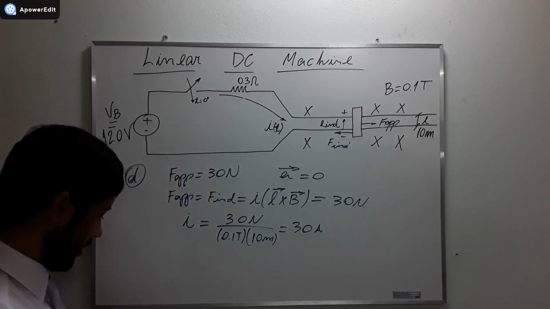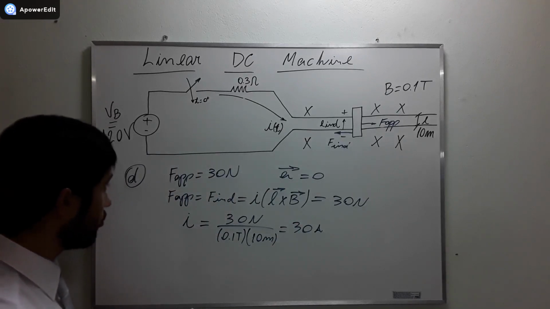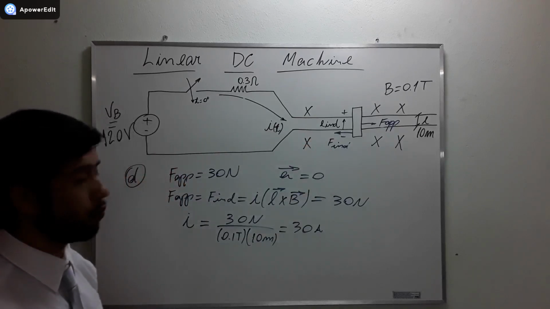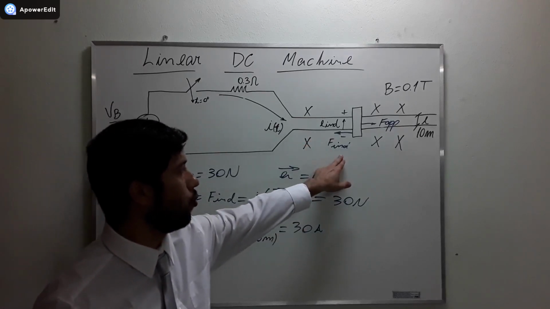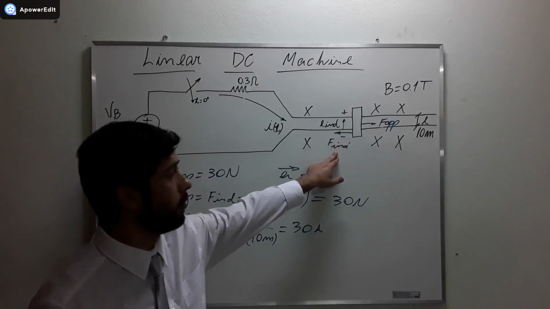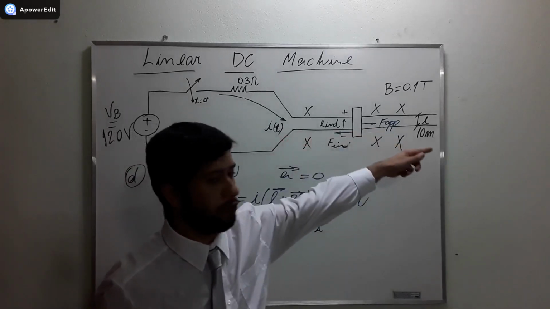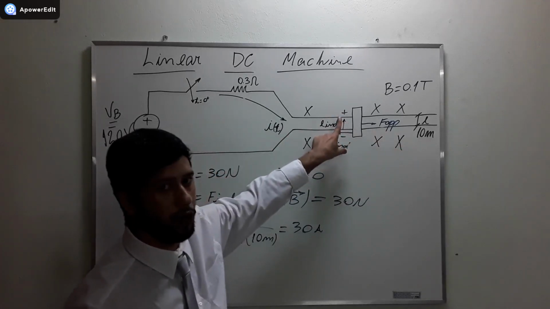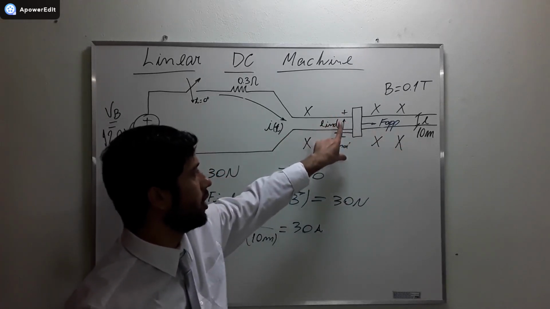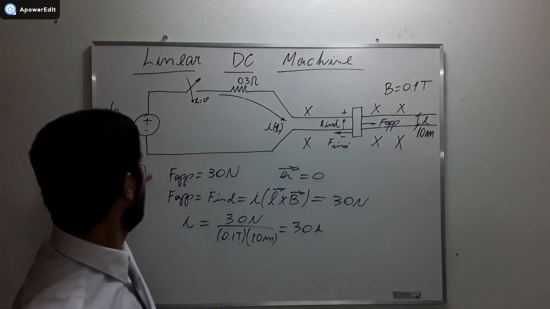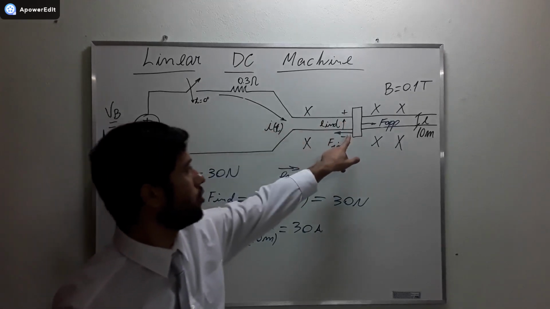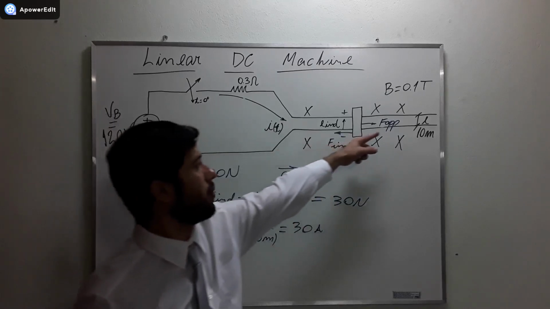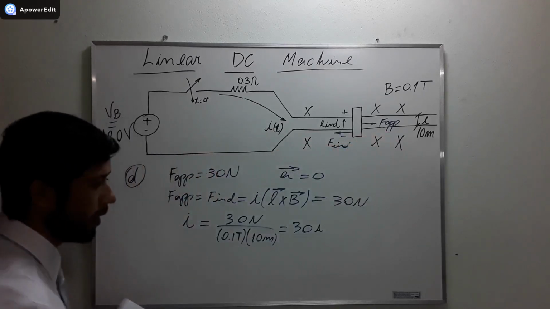And the induced voltage here is going to be produced, because we are working as a generator. As you apply a force in that direction, there is going to be an induced voltage here. This induced voltage is not a reaction anymore. The induced voltage is the voltage that is being generated by the application of this force. Okay?